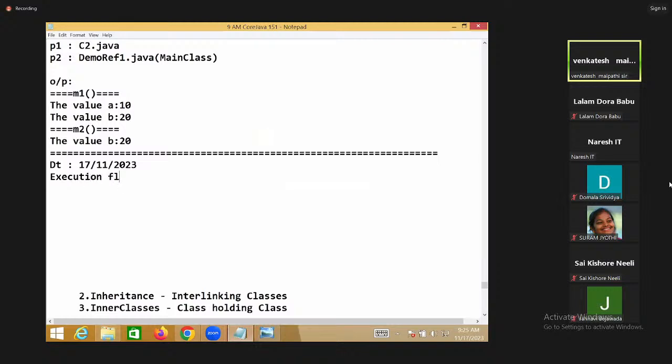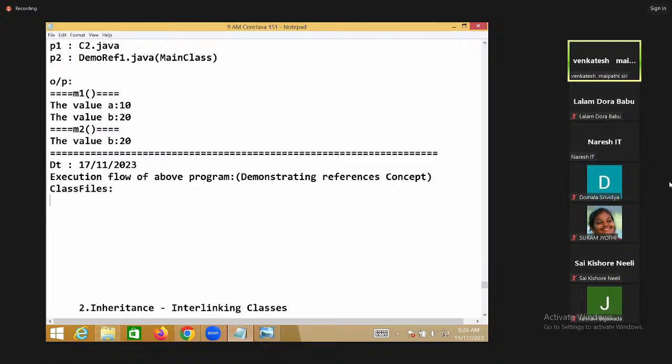Execution flow of the above program, demonstrating the references concept. Sir, how many class files are available in this program?